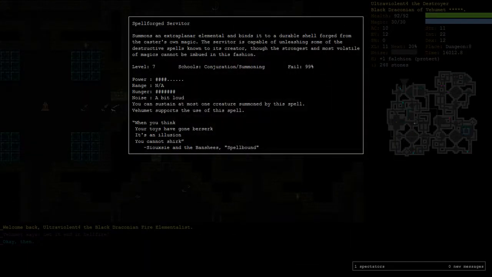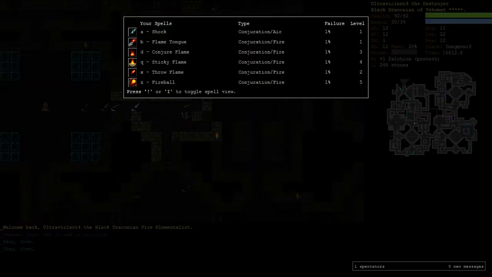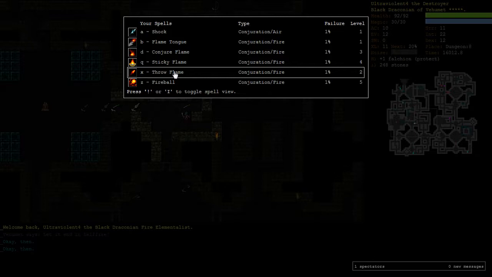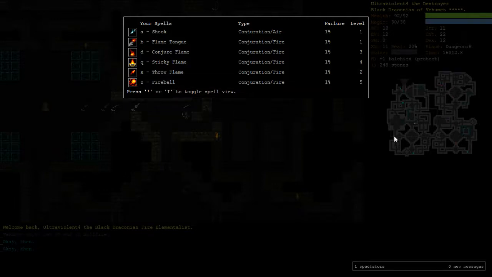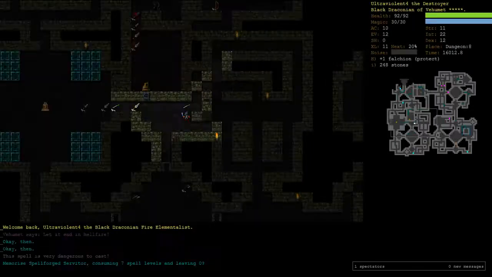So I looked it up and the spells that I know that it can cast are Flame Tongue, Throw Flame, Fireball and Sticky Flame. Flame Tongue and Throw Flame are not too exciting, but Sticky Flame and Fireball are very good for this stage of the game. And if I keep going into higher level conjurations, there are later spells that it can get that are very strong too. So I'm thinking I will learn Spellforged.